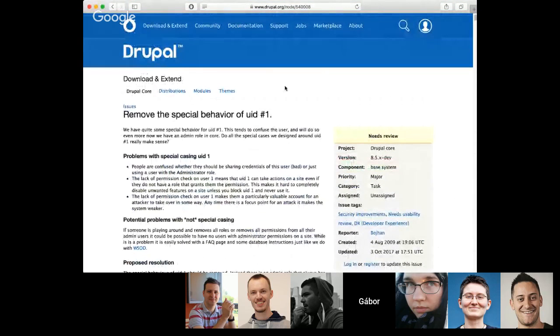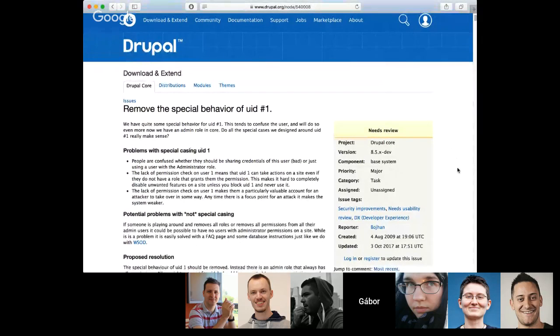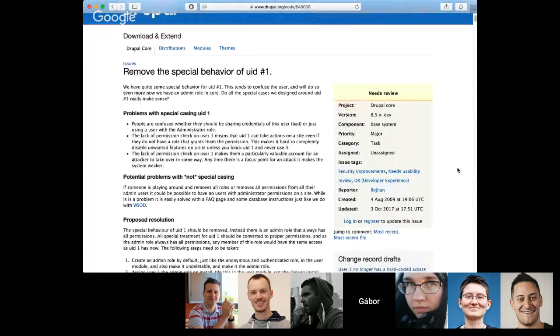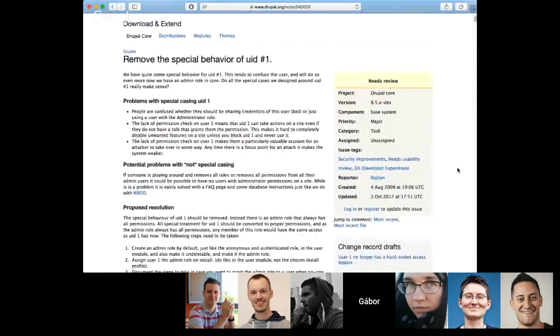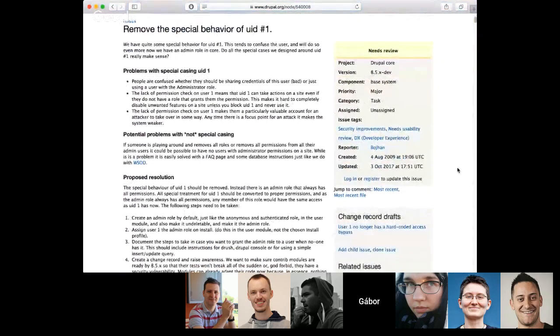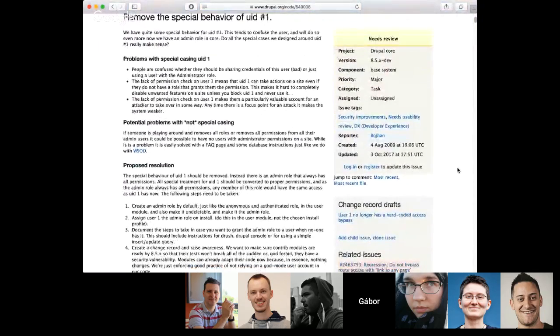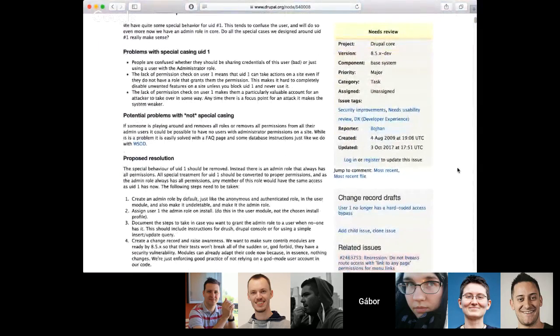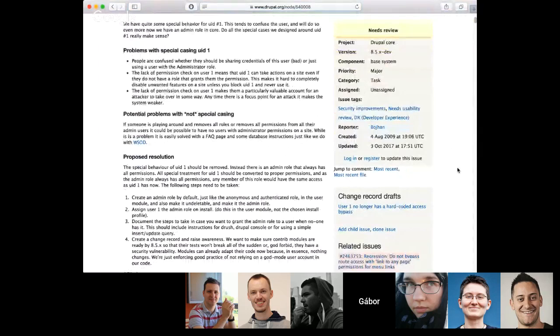Now, obviously, there's an issue with that, because we can't just have a website that you cannot administer. So the fix I found was to use the admin role that is given to you when you use the standard install profile, but make sure that that role is always installed. So I moved it from the standard install profile to the user module.